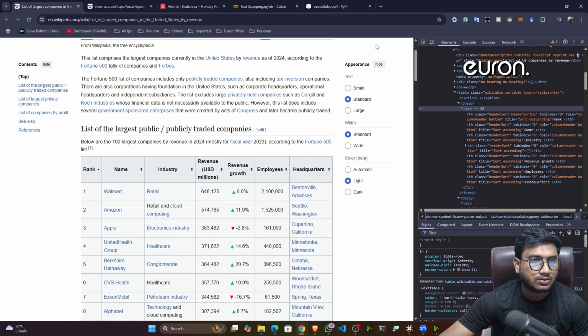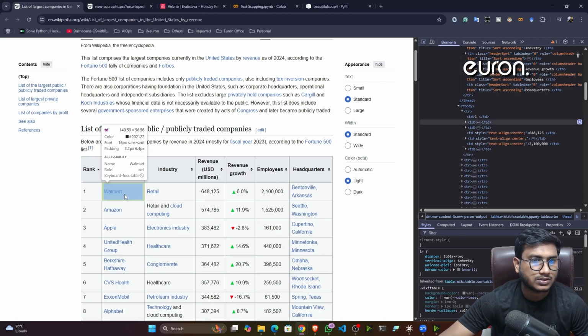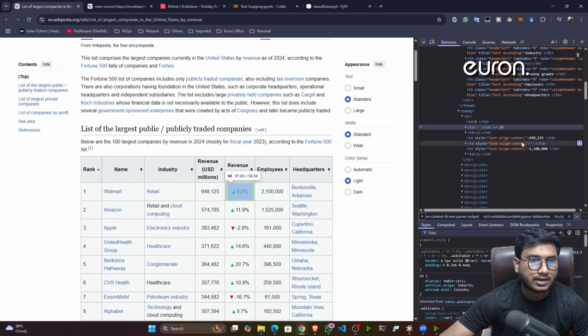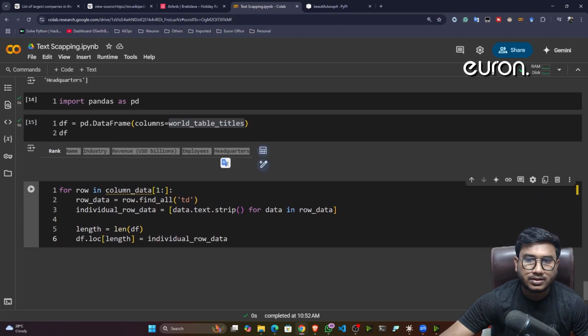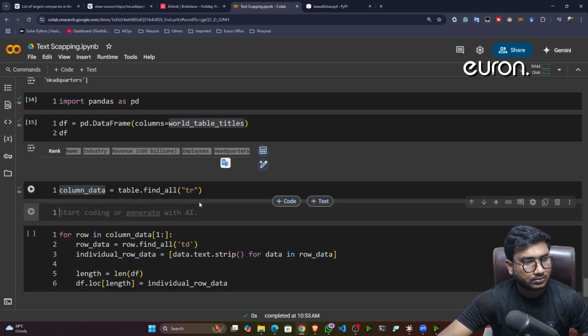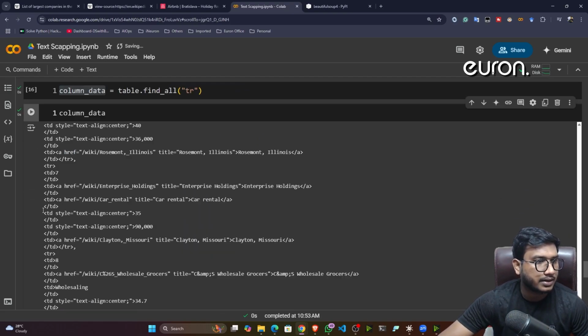This is the first row, then this is the second row. That's how you can see the tr tags. Tr means table row. First of all I have to take all the rows. So how to do it? I can call table.find tr, and it will give me all the table rows. Let me show you.